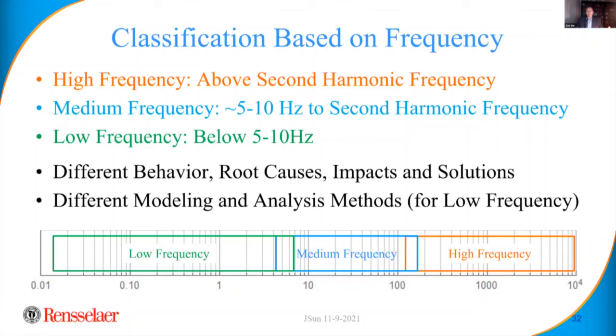It's not absolute boundary, but above the second harmonic frequency, you have virtually all the inner loops already passed. So you just have little bit of the current control loop left and then some control delays. And that's what we call high frequency range. And below that and down to a few hertz is what we call the medium frequency. And this is probably more complex frequency range where you got many things coupling with each other. The lower frequency range is from below a few hertz is the low frequency. That's where traditional power system stability works in.